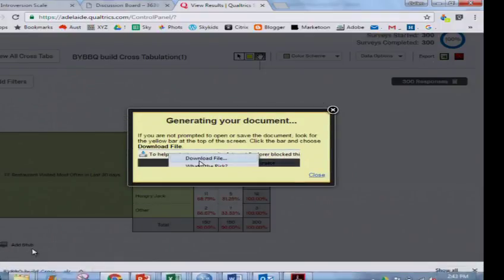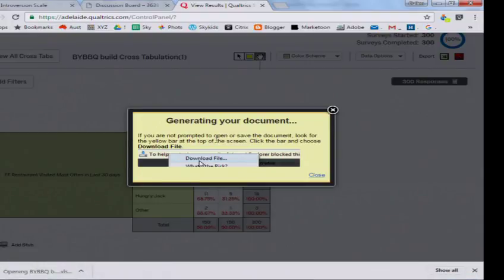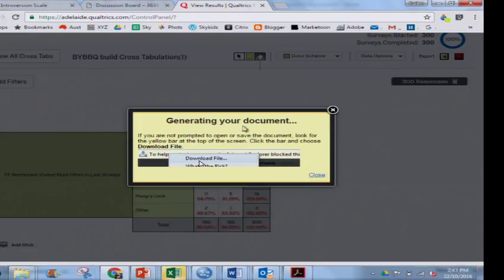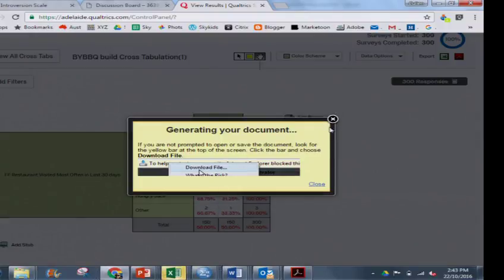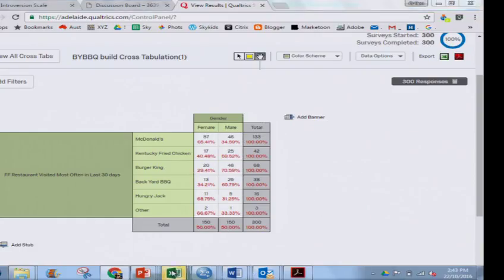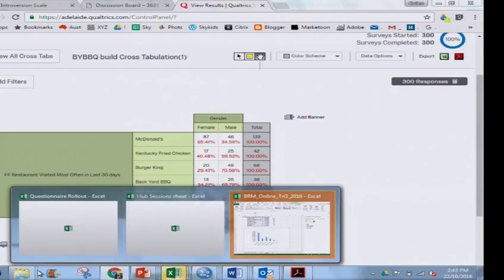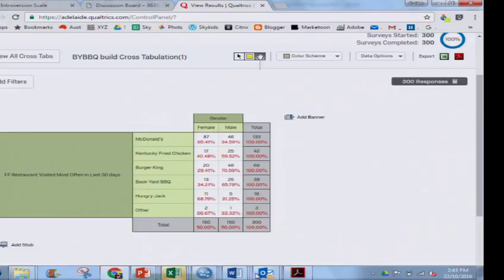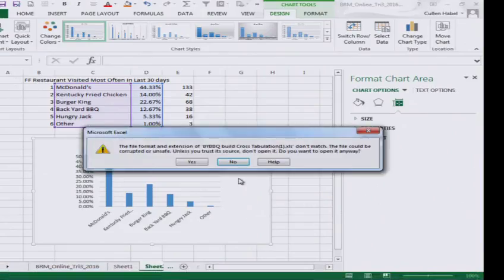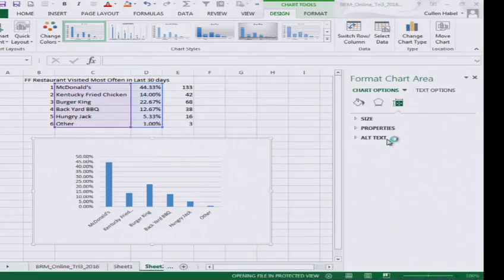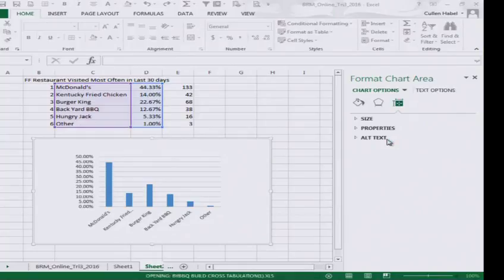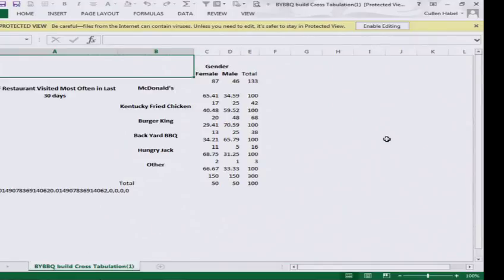And here it is, Backyard Barbecue Build Crosstab. Before we know it, I've exported that, and it's opened up that crosstab, which is just exported into an Excel sheet. Here's my crosstab that I just created.